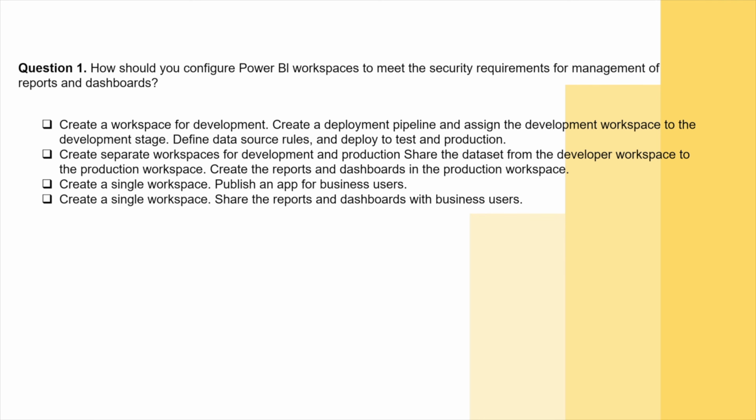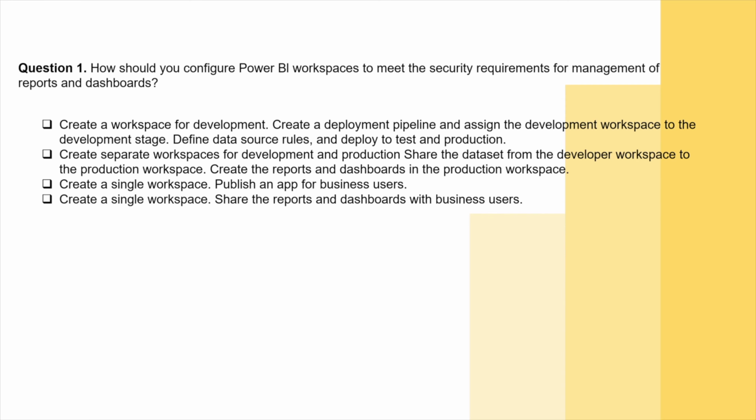Now, question number one is, how should you configure the Power BI workspace to meet the security requirements for management of reports and dashboards? Option 1 is create a workspace for development, create a deployment pipeline, and assign the development workspace to the development stage. Define data source rules and deploy to test and production. Option 2 is create separate workspaces for development and production, share a dataset from the developer workspace to the production workspace, and create reports and dashboards in the production workspace.